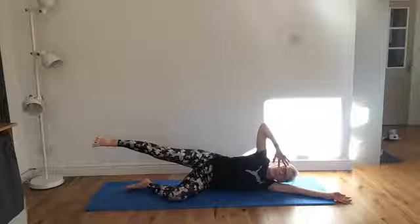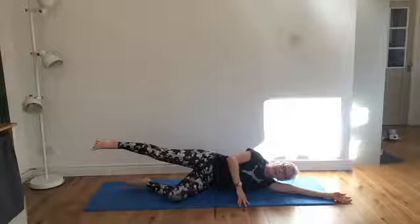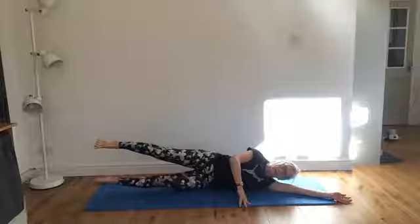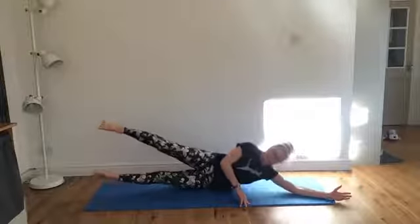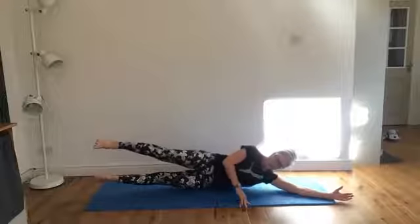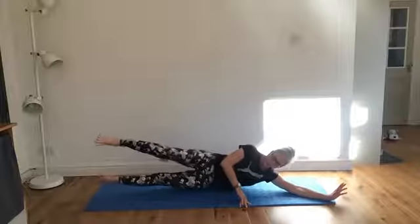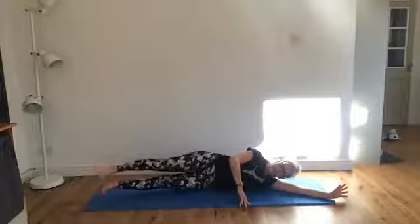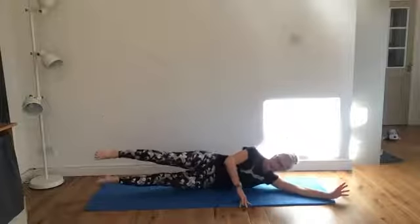From here, hand down. Take that underneath leg, extend it out, lift into a side bend four times. Lift that underneath rib, come down into the floor. And again, lift that underneath rib, breathe out. Come down. Lovely. And again, float those legs up to the ceiling and down.